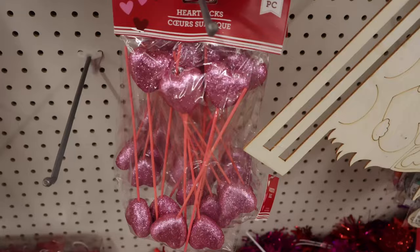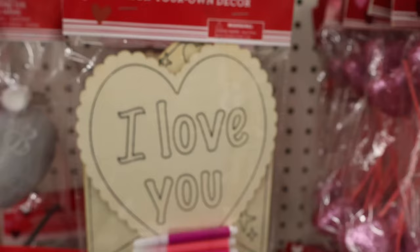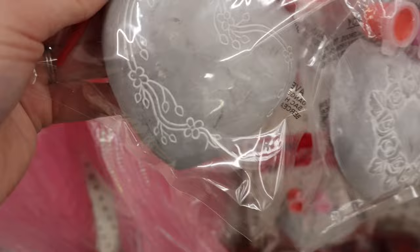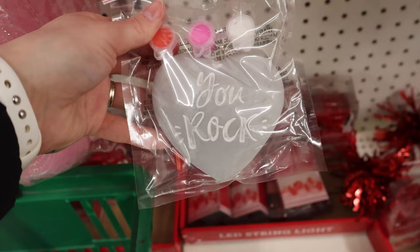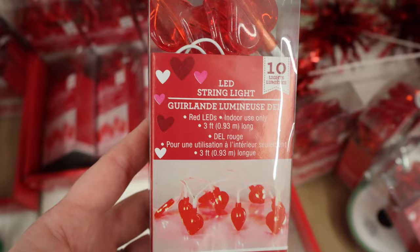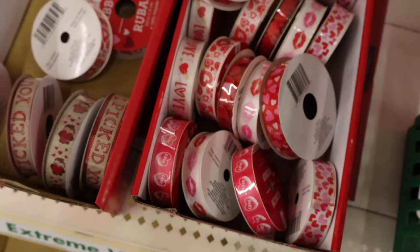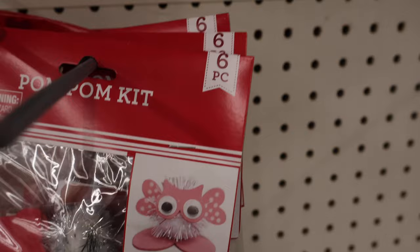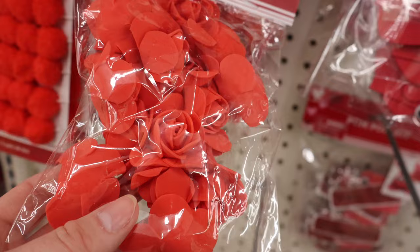Some heart picks — get seven in there. Another coloring variation, and this time we have a rock you can paint that says Be Mine, one with a heart, and one that says You Rock. LED string lights — ten heart-shaped lights. An assortment of ribbon. A pom-pom craft kit — enough stuff to make six foam roses, eighteen pieces. Also a pom-pom kit with all pink options.